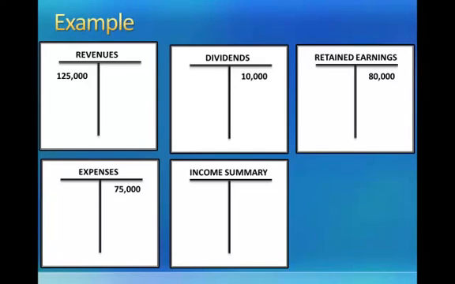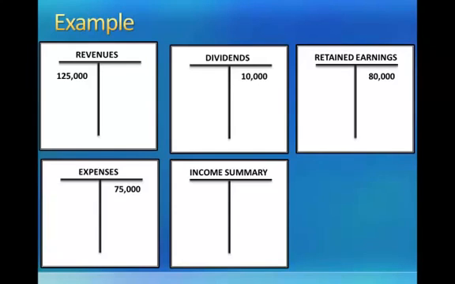So, for example, the accounts that are involved are revenue, expense, dividends, income summary, and retained earnings. You may have multiple revenue accounts and multiple expense accounts, but they'll all work the same way. That's why only one revenue and one expense account are included in the example. The dividend account represents the dividends that have been declared during the accounting period, and the income summary account is new. We haven't used the income summary account before. It will have a zero balance when we start, and it will have a zero balance when we end.